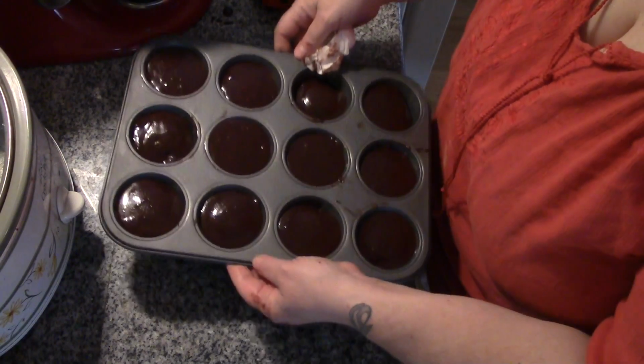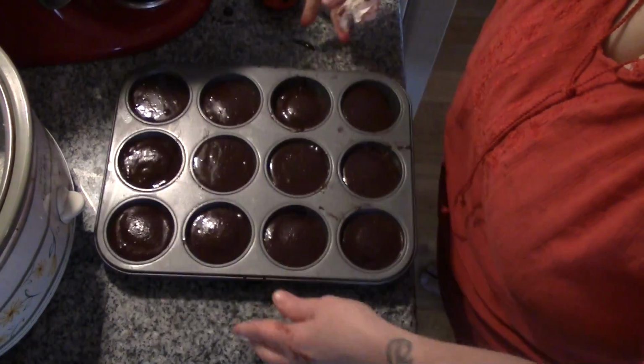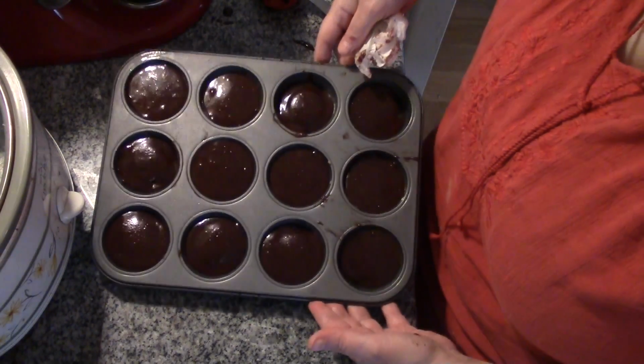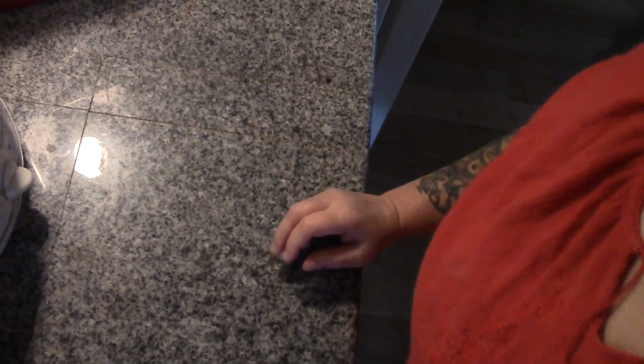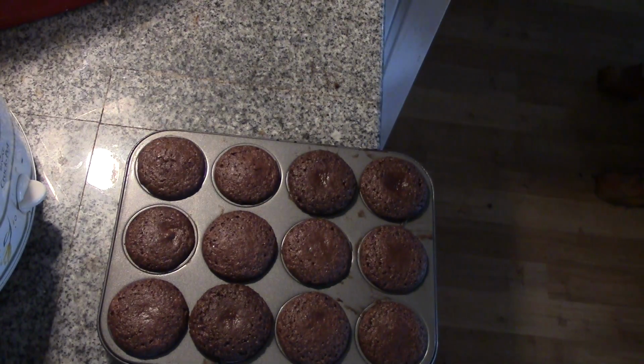Well, let's give it a tap just to make sure it goes down all the way around that peanut butter cup. All right, we'll see you when these come out of the oven. We're going to bake them for 18 minutes. All right, there's the timer for our oven. Let's check. Oh my goodness. They look like chocolate muffins. Yeah. And they smell heavenly.